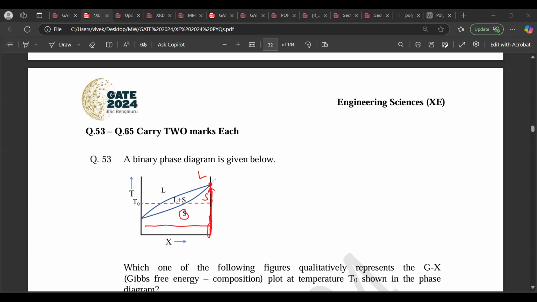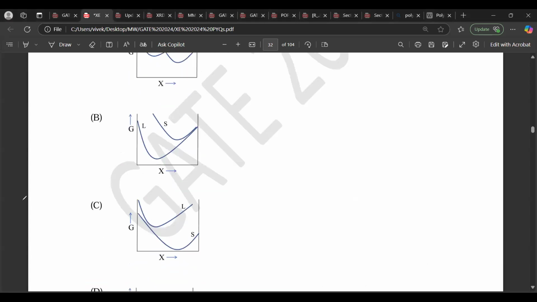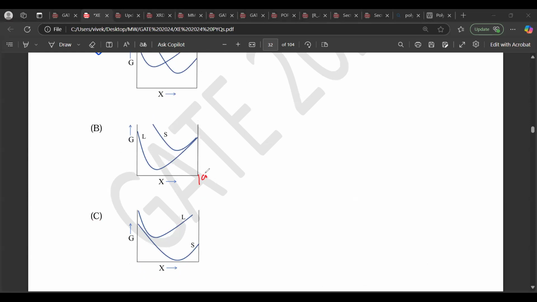So what is that temperature called? That temperature is this. Yes or no? This is the temperature, right? Yeah. No, I'm really sorry. This is not the temperature, because across all the composition your liquid is stable. But I need to give you the solid. How is that possible? Across all the composition, solid is possible, only at this temperature and this composition both liquid and solid are there. So this is not possible. No, let me see. Actually, that graph is wrong, maybe. It means at 100% you get both liquid and solid.